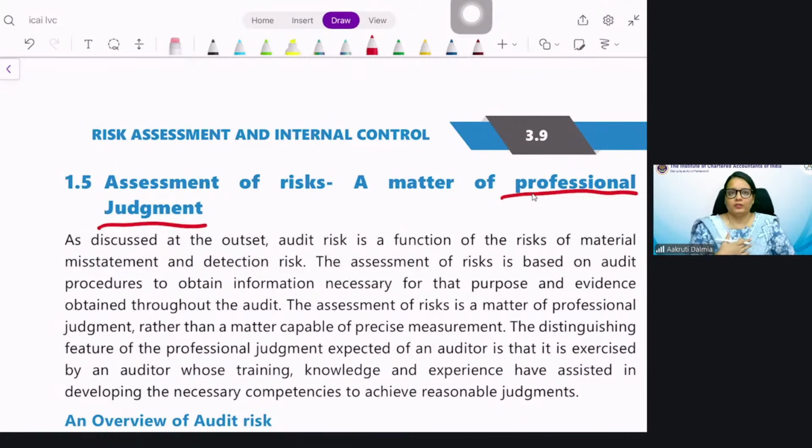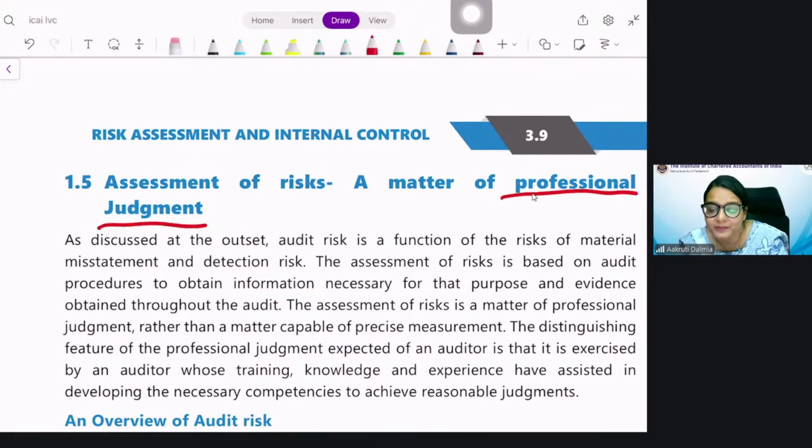So if I have, let's say, 15 years of experience in doing textile audits, I understand what the risk is in textile companies, where the risk is, which things I can't ignore and which I can. Do you understand? That is why you have articleship, and why it is very important. Before you become an auditor and sign on the report, you learn for 2-3 years how to take professional judgment. In articleship you will not sign on the report, your principal will sign it, so you are learning without taking risk.